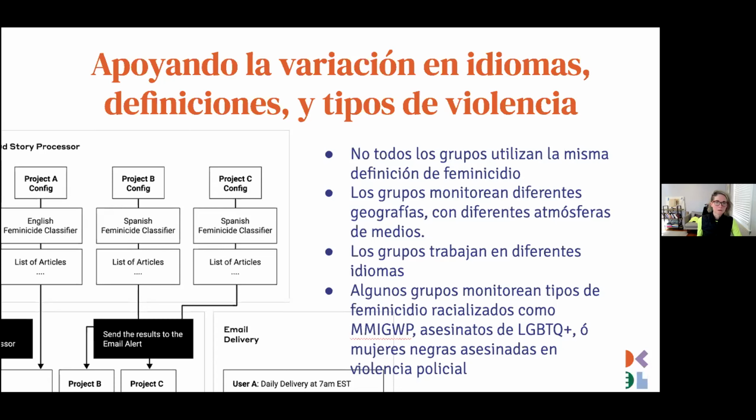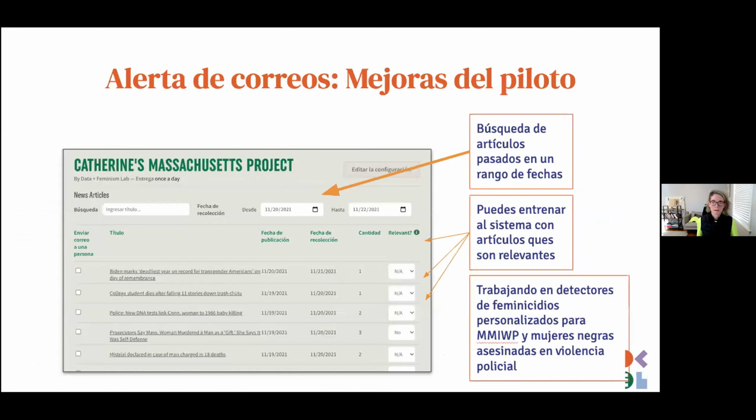What resulted from this pilot project, and we are still working on this, is that the classifier tool is working rather well to classify all these cases. We are still working on this with all these groups, so we can move forward and help in the classification of cases.